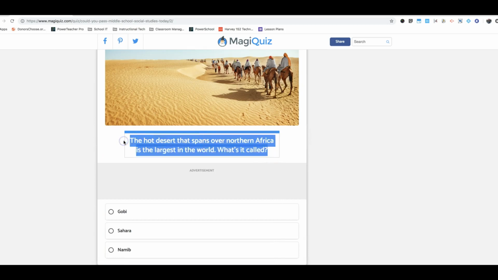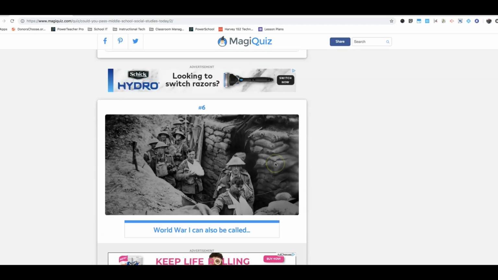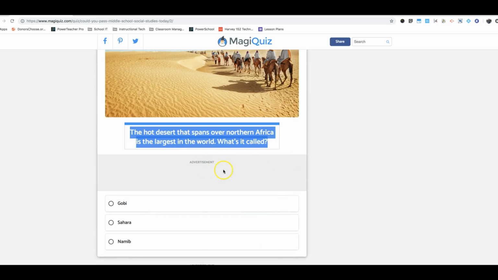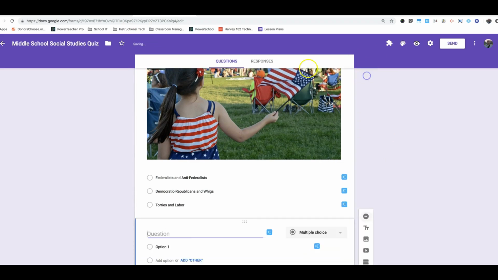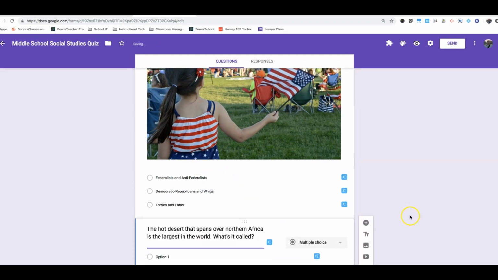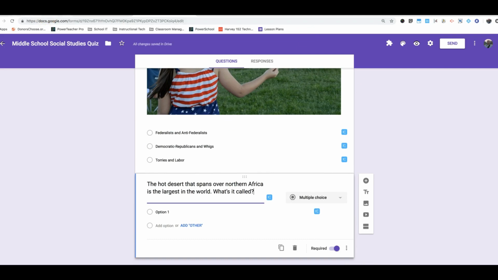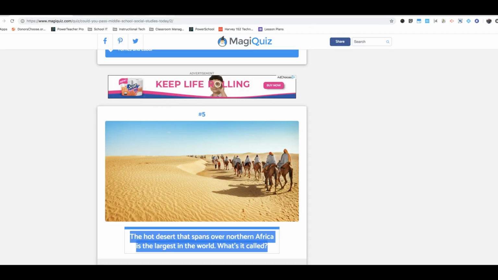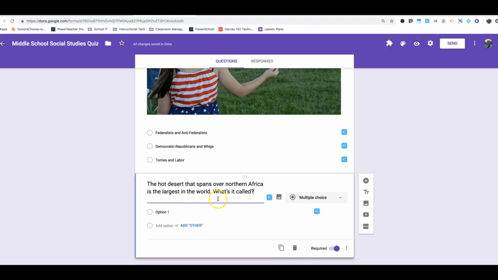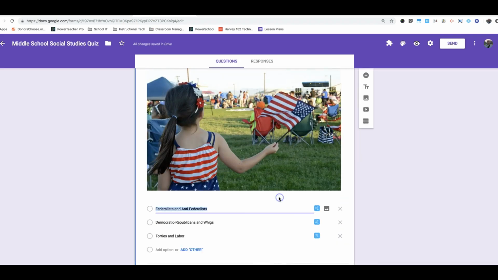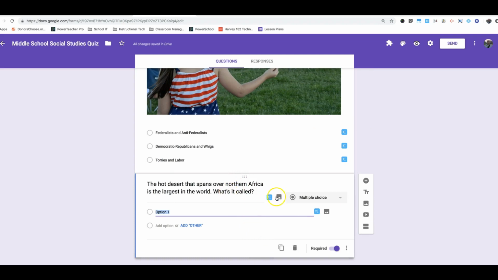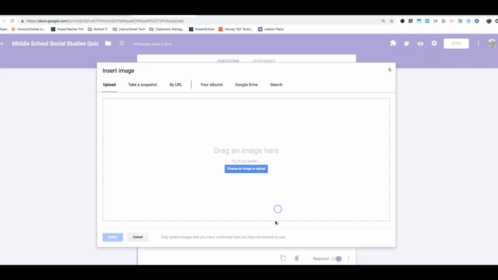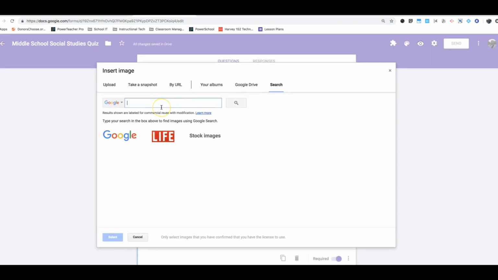All right, and this is basically just kind of repetitive. So I'll make this one my last question of this quiz because they're really just following the same pattern. Plus sign, paste the question. All right, the picture was with the question, so I'm going to choose the picture option there. And of course, the pictures are optional. I mean, they make your quiz look much nicer. And you can see it's not really taking me that much more time to do it, but you certainly don't have to do it.